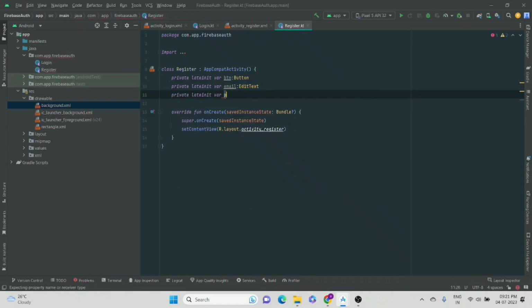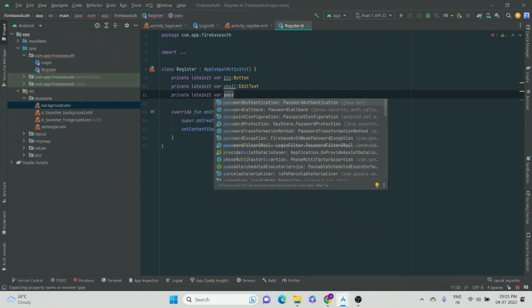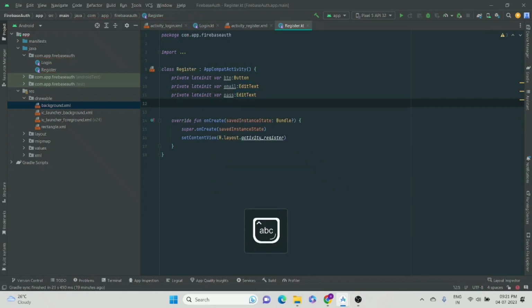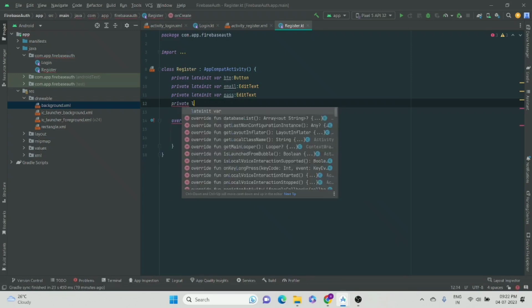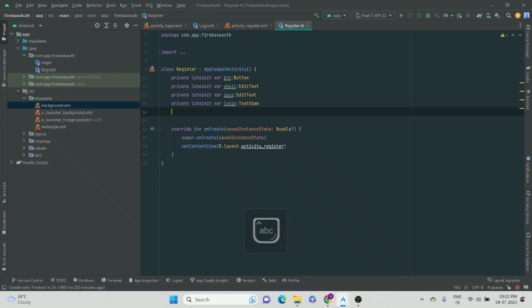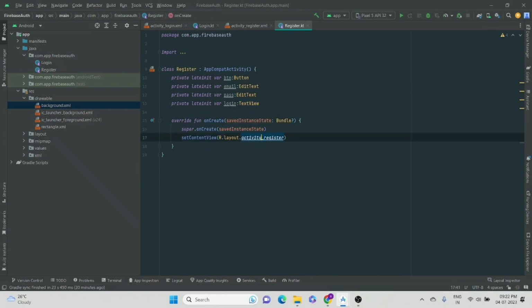And the third one is also an edit text with the name password, we can give it the short form pass edit text. After that there is one text view also for moving to the login activity. So private lateinit var login, and this is a text view. Okay, so the variables are declared, and now we can find their ids.